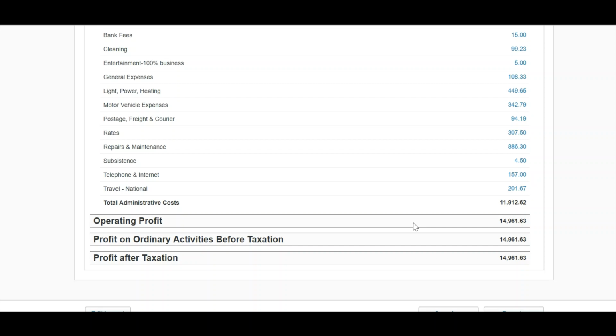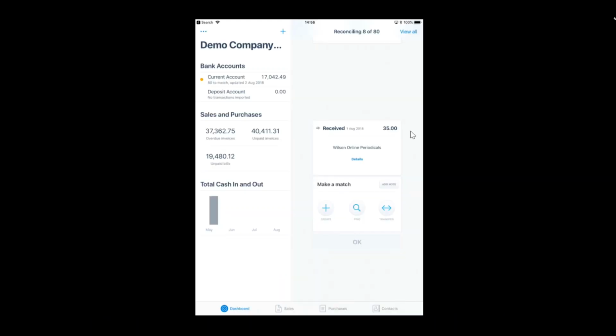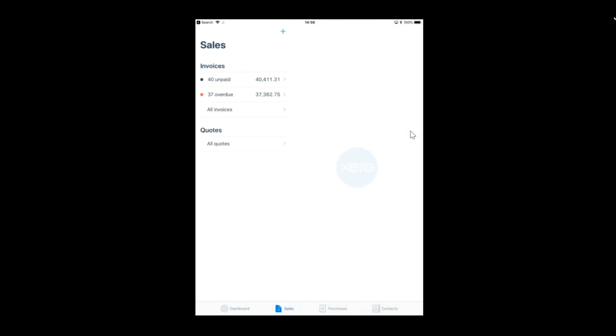So as previously mentioned, Xero is cloud-based, so it can be used anytime and anywhere. This means that it works on a variety of devices, from computers, tablets and mobiles across iOS and Android. So as on the screen you can see, this is an example of what you would see on a phone device. So you can see your bank and check what your bank balance is, your bank movements. You can also create sales invoices and see who's overpaid, underpaid.